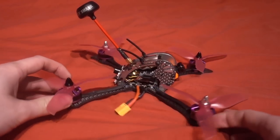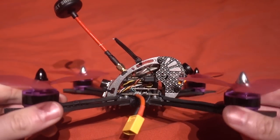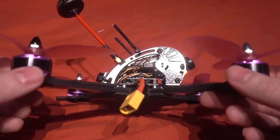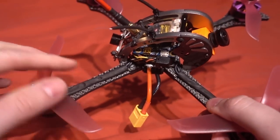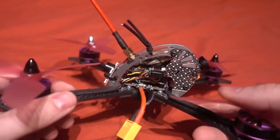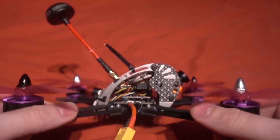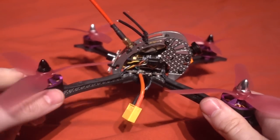Now I've already fitted it to the Furby X215 and this is something that you really have to think about these days because you have to have enough room for it to fit on your stack. Maybe about 8 months ago when we were still using ESCs on the arms, and of course people still are doing that, it was easier to fit it in the stack. But here with the 215 it has been a bit of a challenge and there's some compromises, but let me tell you why I picked this model.